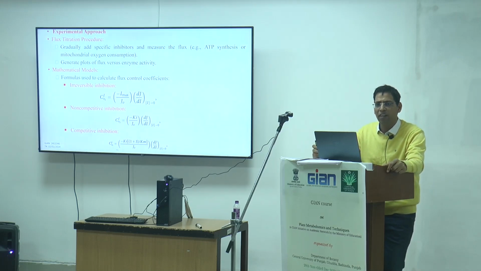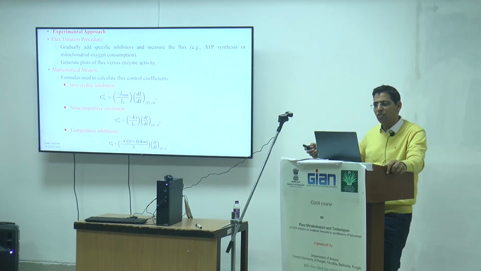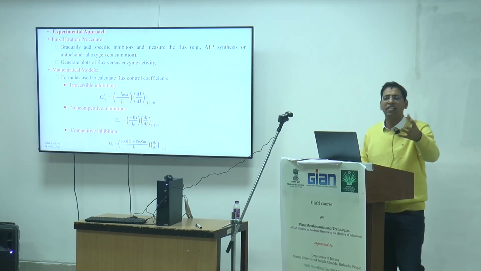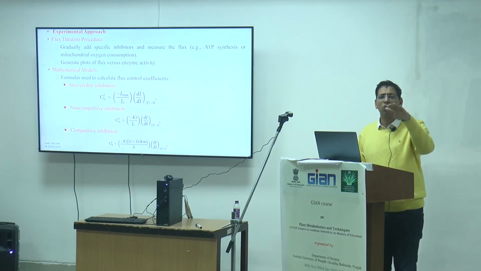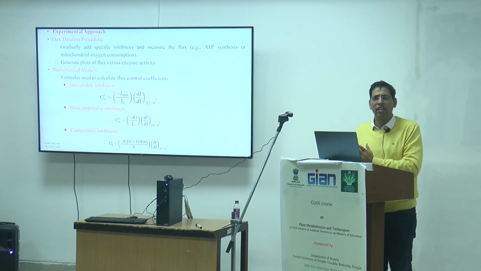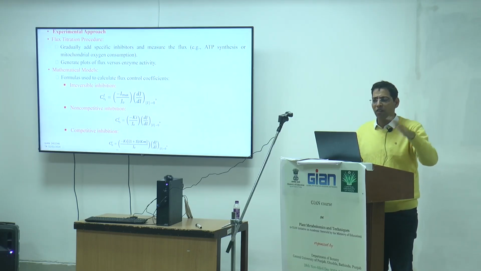Let me simplify this very well. A flux titration process is nothing but this: gradually you increase the inhibitors and measure the flux. When you do a titration, you are adding something, and after some time you stop because you get some color during the titration process. The same type of approach is used here. Here you have to gradually increase the metabolites, the inhibitors, and finally you have to estimate the fluxes also.